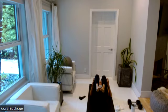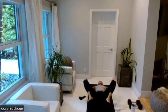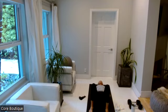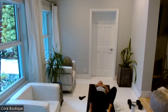Bring your knees into the chest. Hands on your knees. Make a nice circle. Big and wide. And then go the opposite way with the circle. Nice. Put the feet on the floor, hip width apart. Let the knees go to the right and then pick them back up and let them go to the left, and just sort of roll them from side to side. This is a little massage for the glutes.